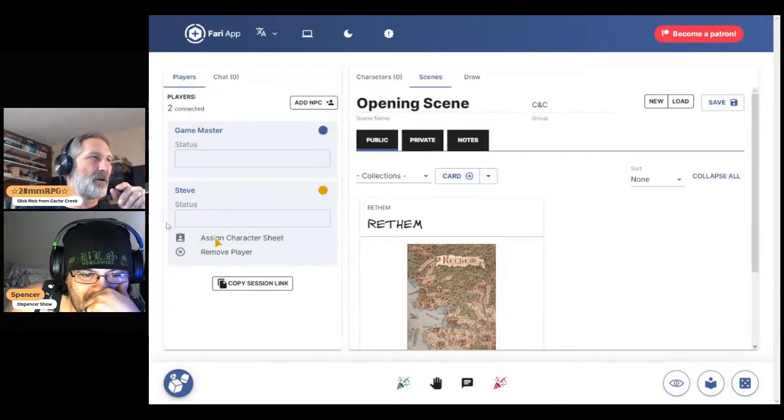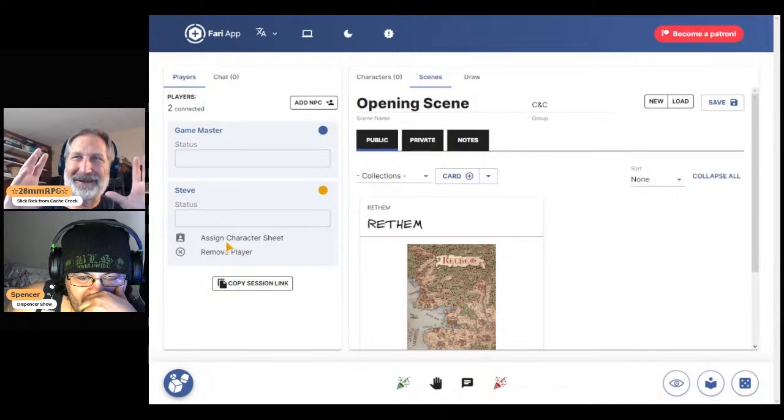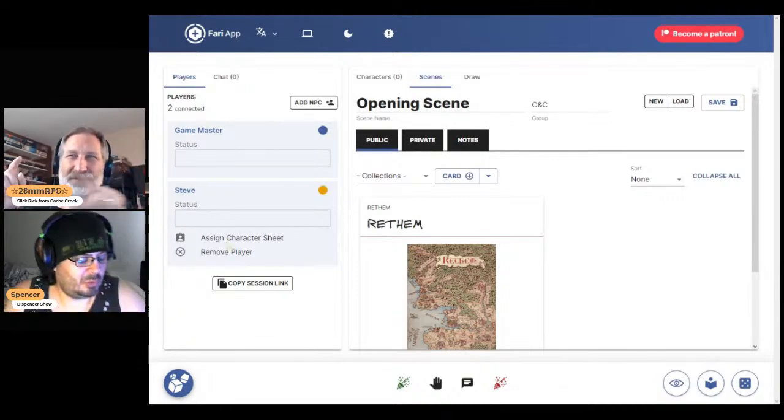Over here, you can see where Spencer is moving his cursor. So I see that cursor running around. I know some people find this a little weird because sometimes they'll be looking at different things than what the game master is, and they'll be moving their cursor around.